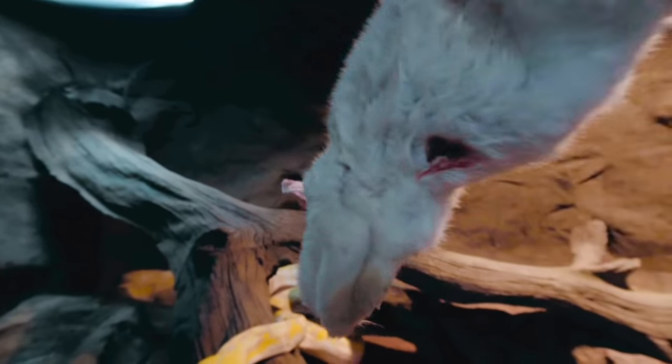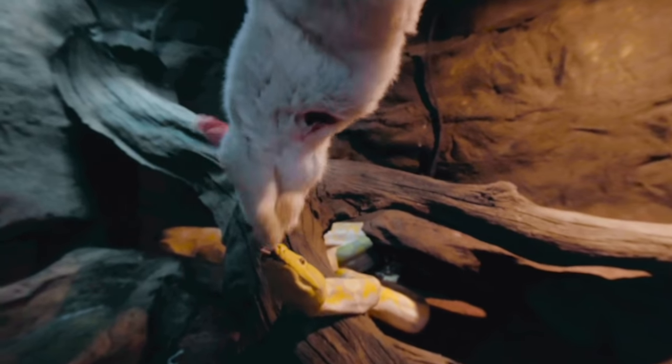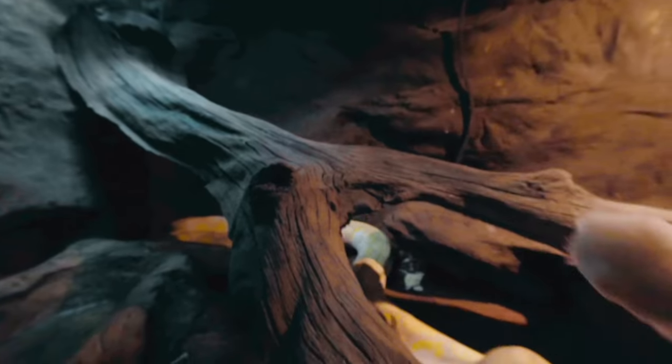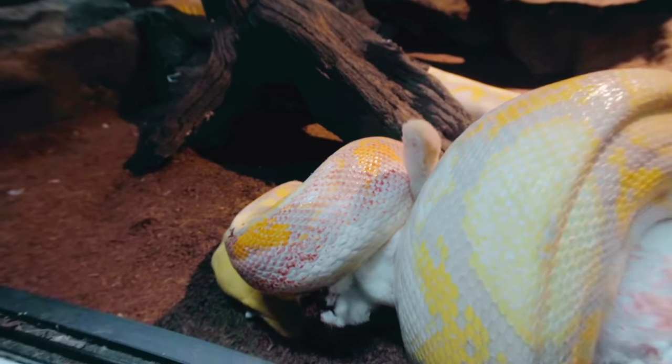Next up is my girl, Daisy. I'll be honest with you, she's not always super enthusiastic, so sometimes she's just like, "Arr," but she looks like she's pretty interested today, so let's go ahead and give it a shot. Okay. There she goes. Good job, Daisy. You did so good, girl.